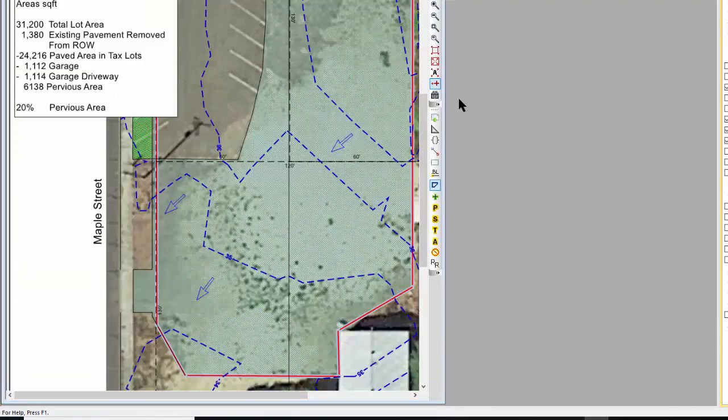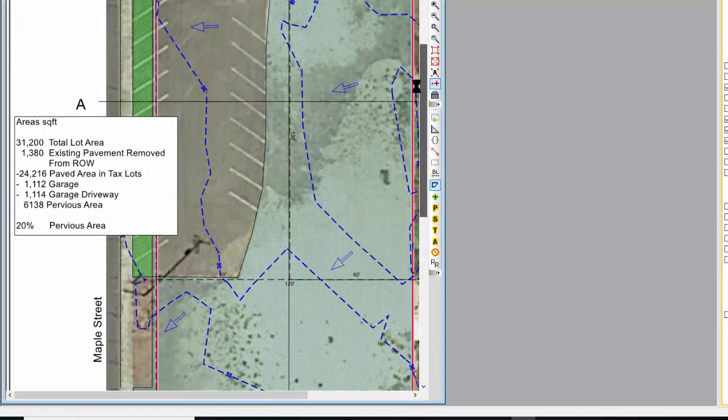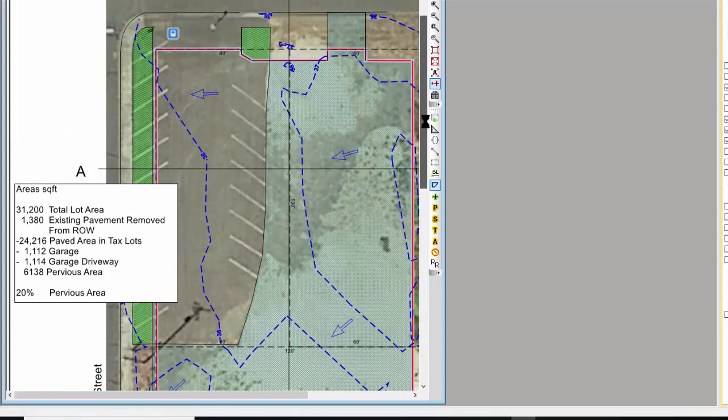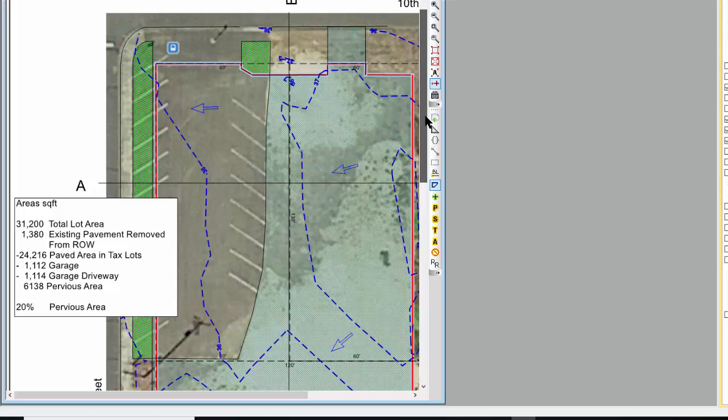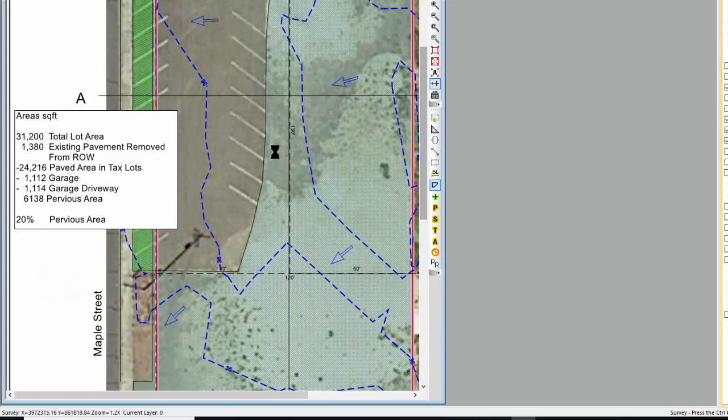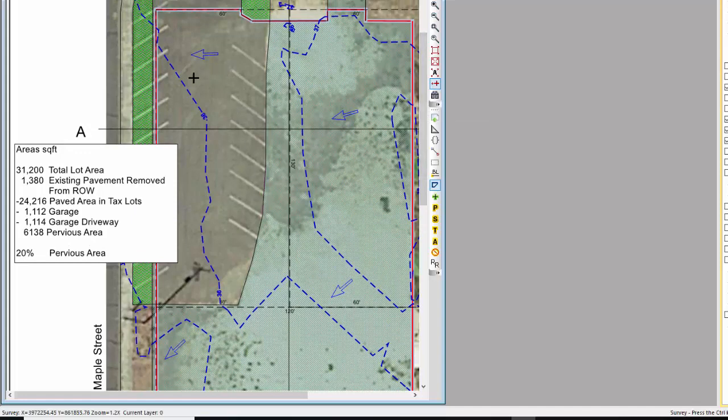So really what we're after here is now that we've got our paved area determined, and that was determined, of course, by the parking stalls, by our striping layout, we now know how much of this area is going to collect water and where the water is going to go. Of course, that's based on the original topo, and we're going to try and stick pretty close to that original ground when we actually go in and do the subgrade. Remember, we've got some existing pavement out here. We don't want to create a nightmare with getting fancy on the grading out here.